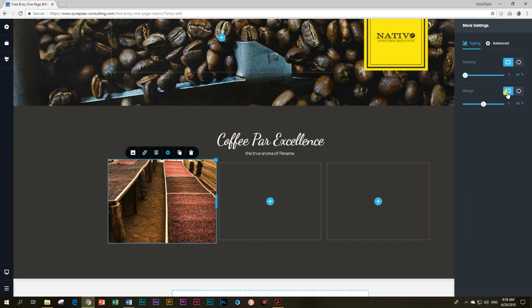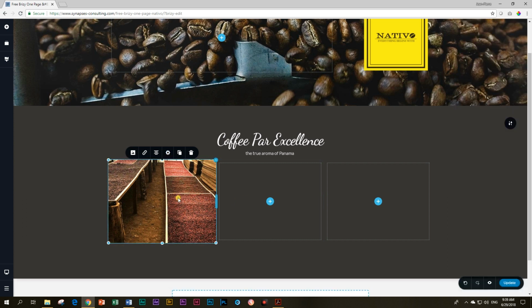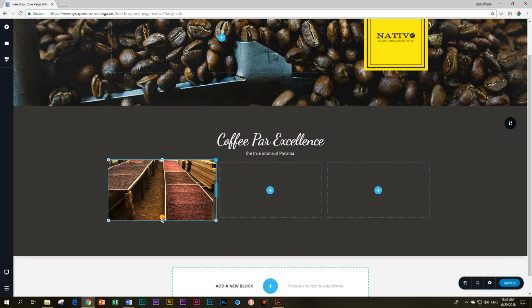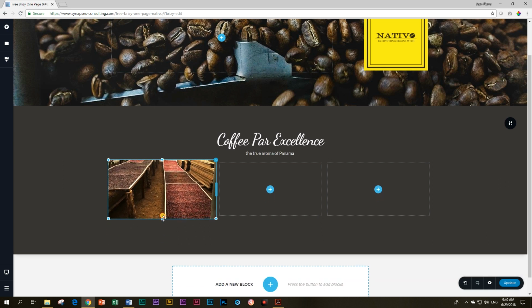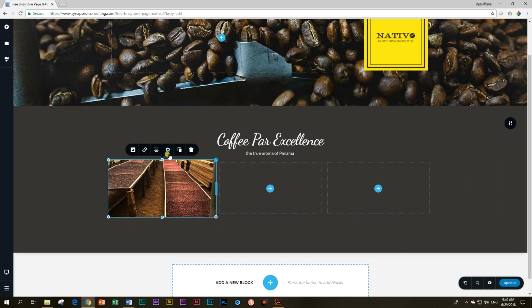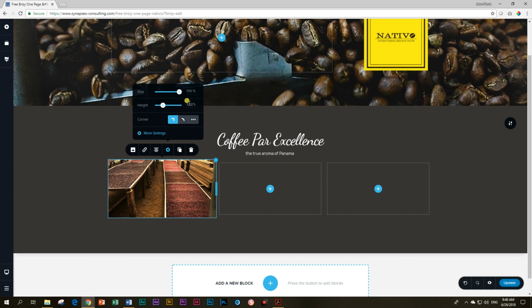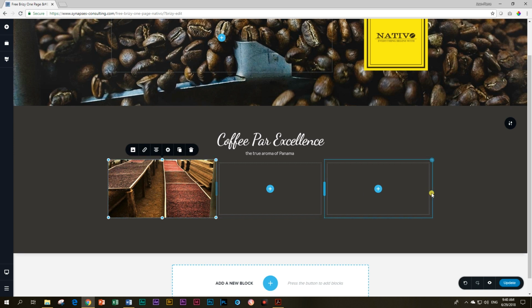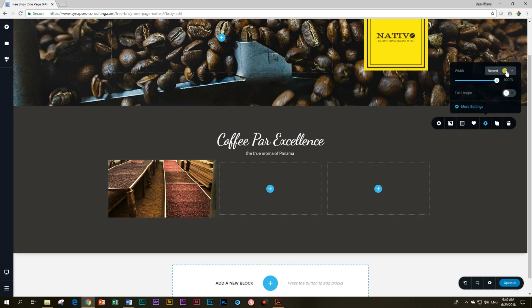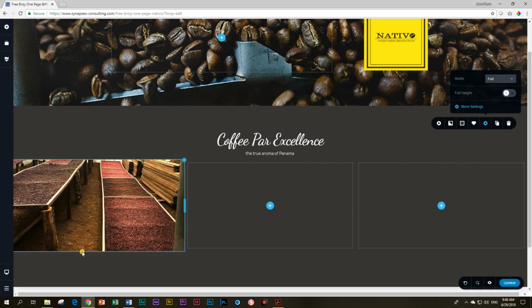Again, I'm going to link them so we can remove them. Then I want to decrease the height for this because I don't want it to be this high. This is actually, let me type in 100% because I remember I had sized them accordingly to what I had wanted them from the very beginning. And that's it. The choice that I had done earlier is to make this block a full width, and it would look like this. But I thought for this one, I'm going to keep it at boxed.